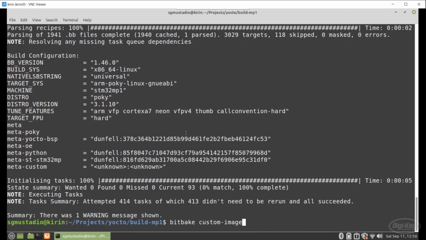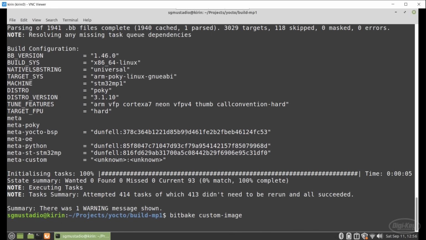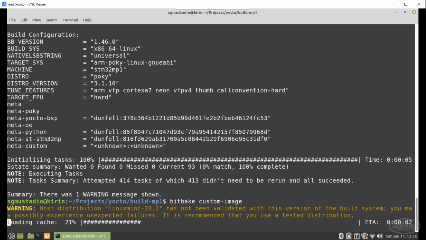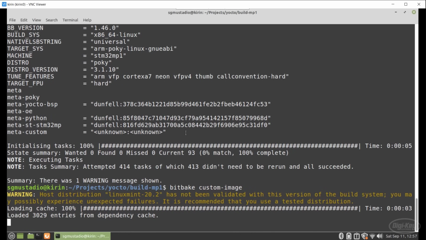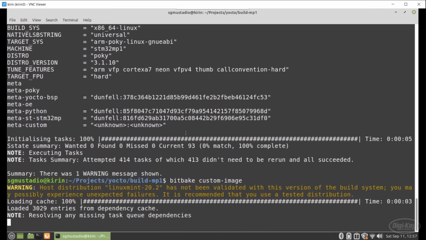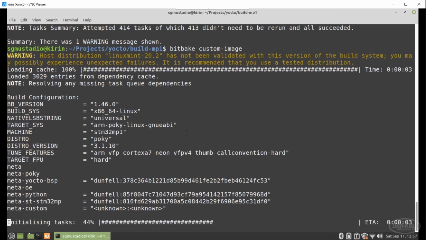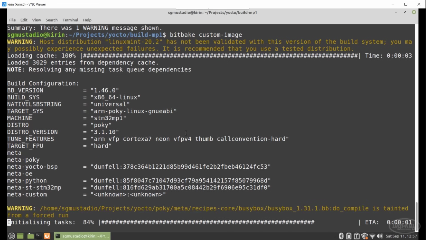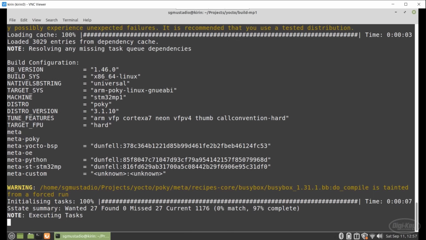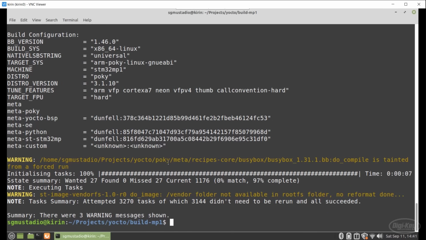And at this point, it will likely need to rebuild the kernel because we are including a new device tree source file. So this is probably going to take longer than, say, the last episode, but not as long as building everything, which was a 5, 6, 7 hour process. This takes about an hour on my computer, so just be patient with it, go off and do something else. Hopefully everything built for you.